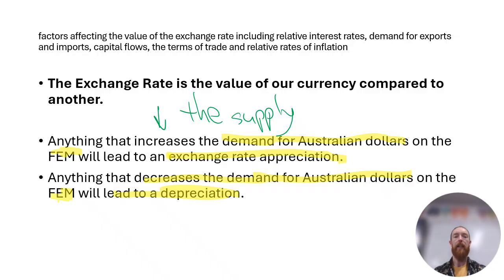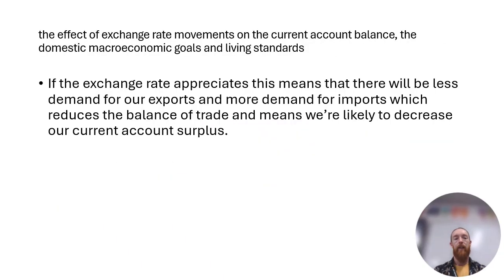So it's really important to know. So think about when you've got exchange rate questions, think about where is the money going? Are people going to want Australian dollars or are they going to want another currency? And that will help you work out if it appreciates or depreciates. So if the exchange rate appreciates, this means there will be less demand for our exports and more demand for imports, which reduces the balance of trade and means we're less likely to have a current account surplus.